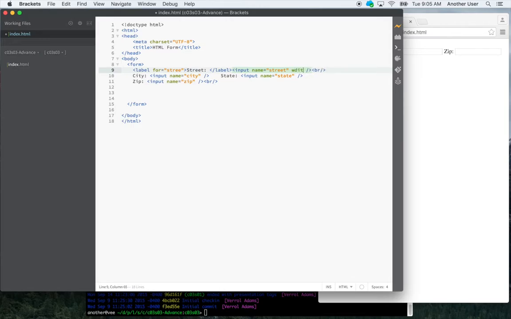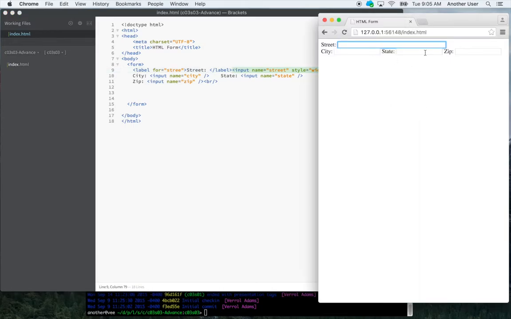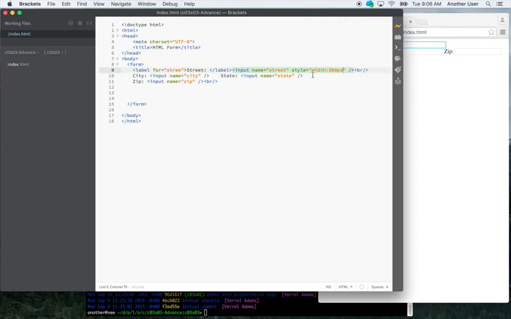So let's just do width. Style. Width, let's do 300 pixels. Right, so I could see it changes the background already. So that's how wide it looks on the screen. And so this is not lining up properly. Like you could see, it'd be nice to have the beginning of this input line up with this one and so on. So we'll have to do a little bit more than just plopping them down here and hoping that they line up.